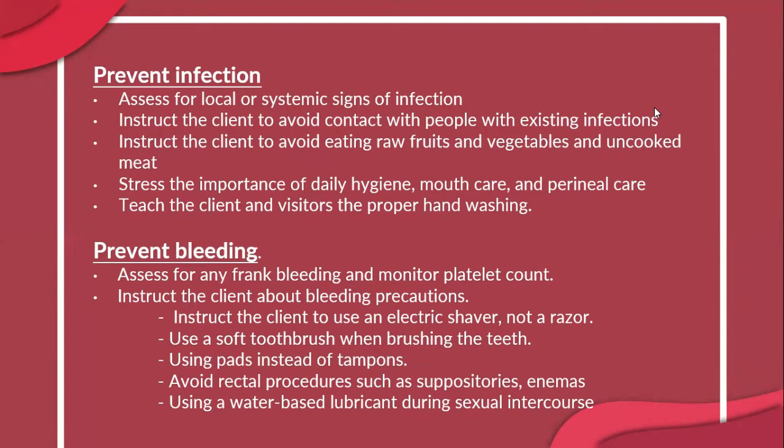In preventing bleeding, assess for any frank bleeding and monitor platelet count. Instruct the client about bleeding precautions, such as using an electric shaver, not razors, using a soft toothbrush when brushing the teeth, using pads instead of tampons, avoiding rectal procedures such as suppositories and enemas, and using water-based lubricant during sexual intercourse.